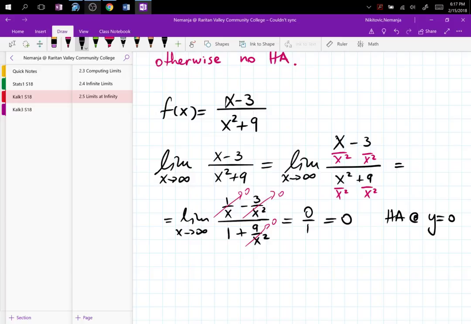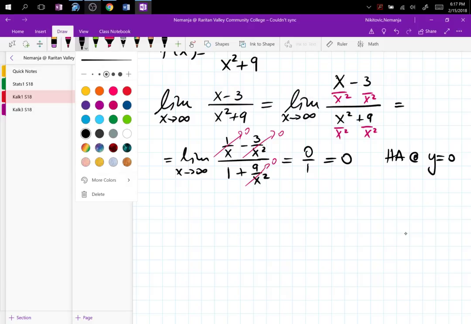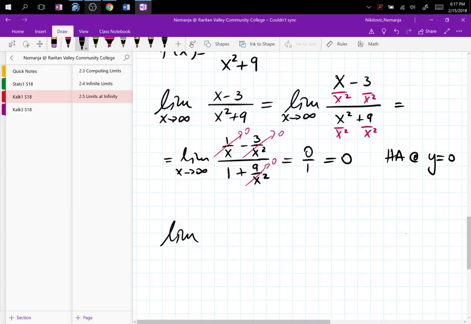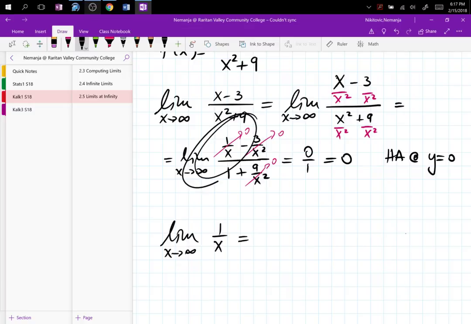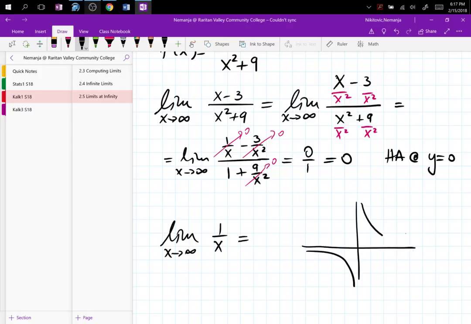And now let's go back and consider all of these things that I crossed out. Before we do any of that stuff, let's take a look at the limit of 1 over x as x approaches infinity. So what do we get? Well, by what you see up there, you should get 0, right? If you consider the term where it went to 0. It's the same problem. Now, I am going to look at the graph and determine that, and then we can also do the chart and determine that.